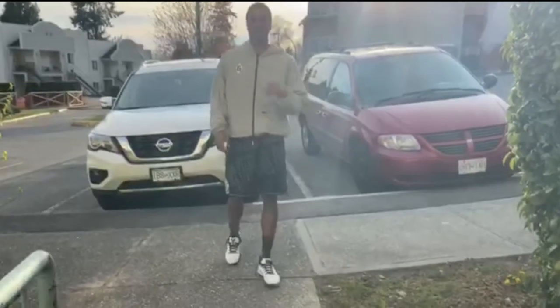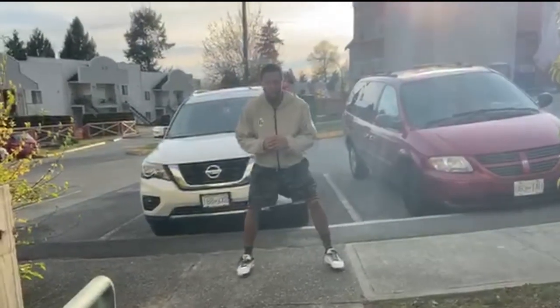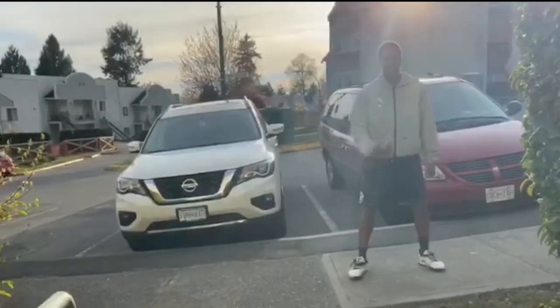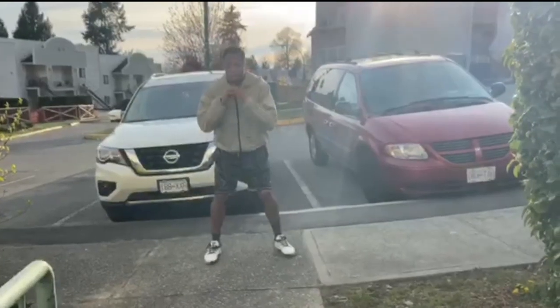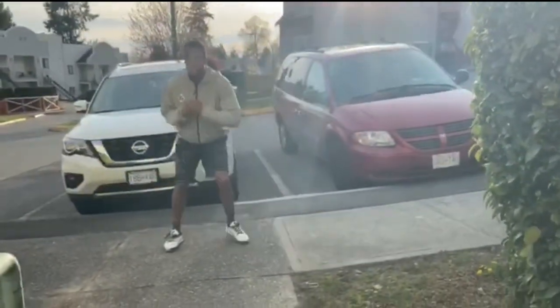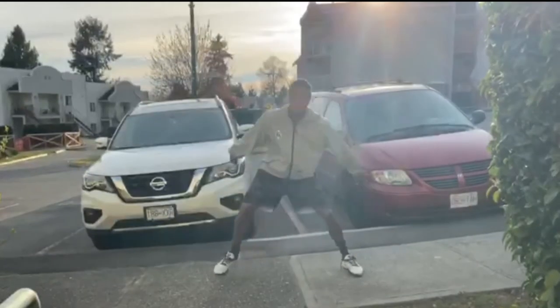All right, last one we're gonna do, we're gonna take one big slide, okay? One big slide. Stay low, knees bent, you're gonna take one big slide. So you're really gonna push off that foot, just try to stop your defender from getting to the basket, all right? Same thing going back, 10 times, all right? Here we go. 1, 2, 3, 4, 5, 6, 7, 8, 9, and 10.